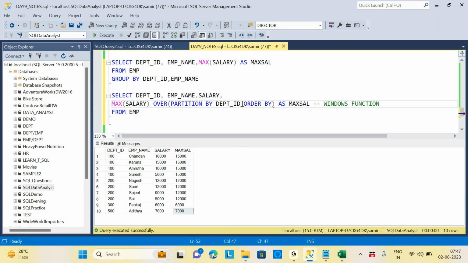Okay. And here we can put an ORDER BY as well, so partition by with order by. If you want, we can put it. Right now it is not required, but there can be an order by inside as well. But the overall concept is any aggregate function with the OVER clause is treated as a window function. But why will you use this?